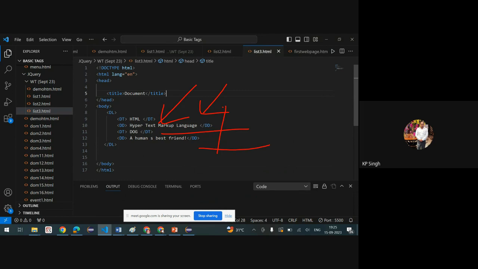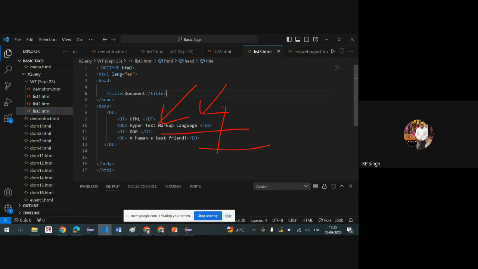Term is definition or its description, like that. Here bullet will not come. Here number will not come. It will be listing in terms of the term and its definition only. I hope it is clear. So third type of listing supported in HTML is nothing but the definition list.